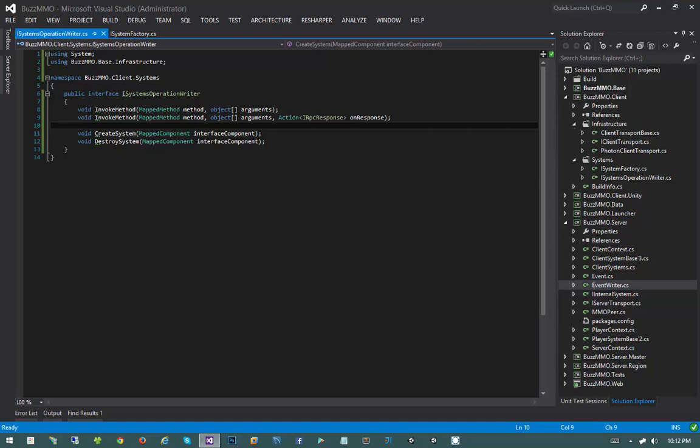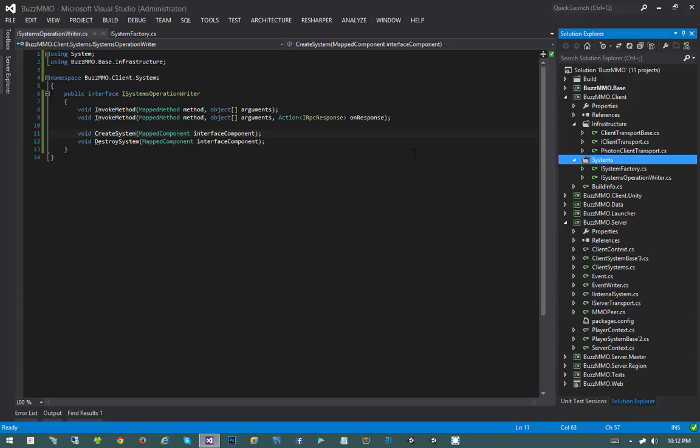And then we also have create and destroy system. We're actually not going to be using either of these methods. We're not going to be using them because this is sort of a precursor to me having shared code between the server and the client frameworks. I just put them in there to remind myself of that and to ensure I don't code myself into a corner anywhere. All right, let's move on to the client systems class.